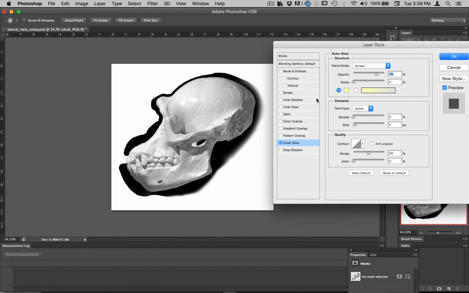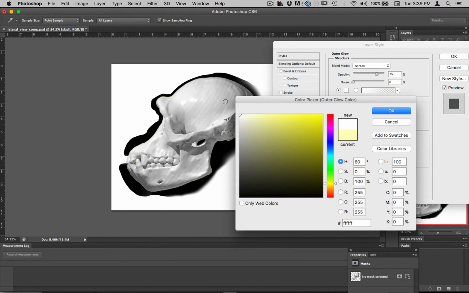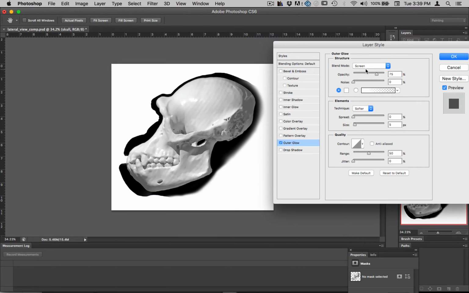And this makes a glow around the transparency or the opaque part of this layer. So I can change the color here to white, change the blend mode to normal. Screen would work too if you forgot to change it. And then we can change the size so you can see what's happening here.